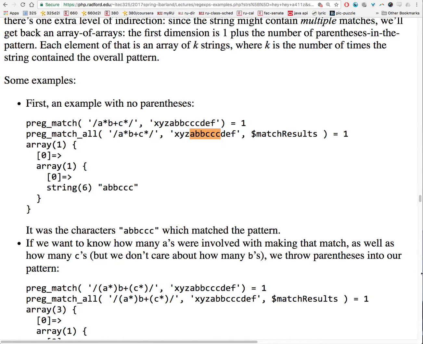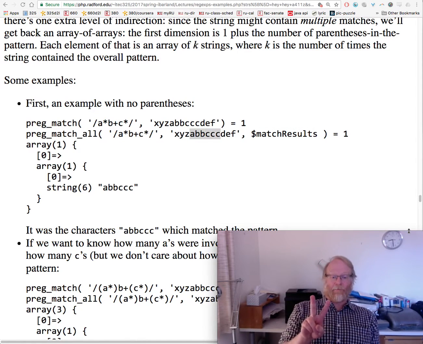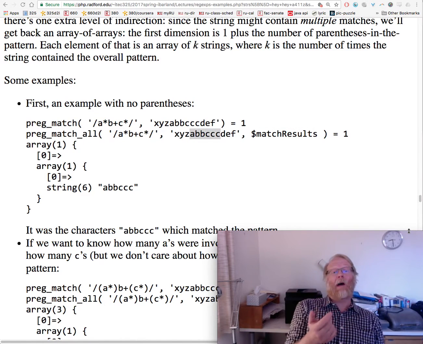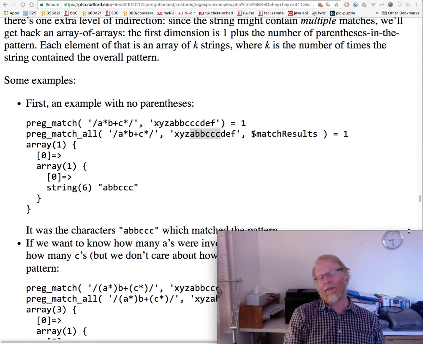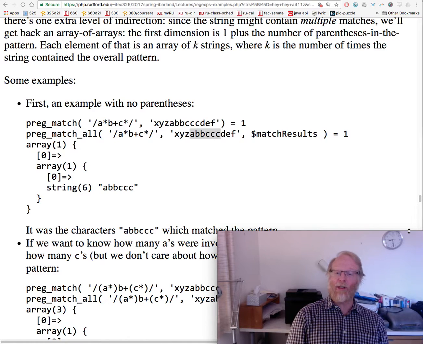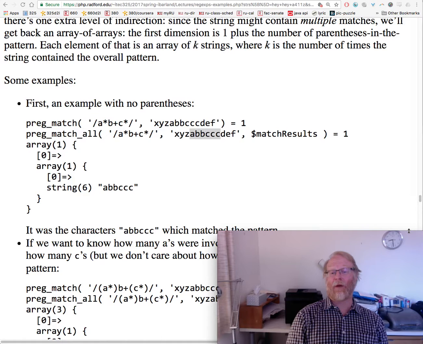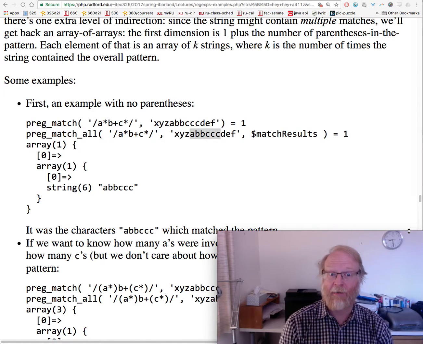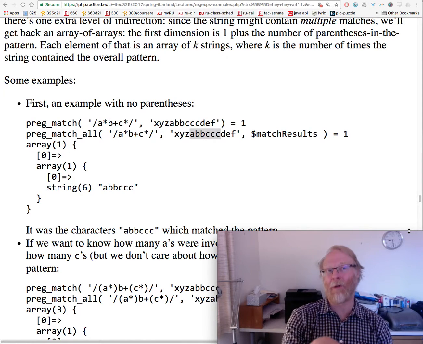I know you can't see me raising up my fingers saying two, but I am. Two pieces of information: how many matches were there, and what were the characters that matched? So the way that many languages that don't support returning multiple values handle this is to say, okay, I'll have out parameters. Pass me in the place to put my answer.